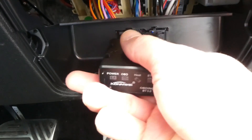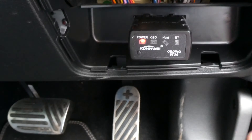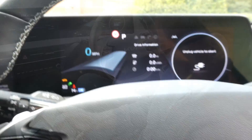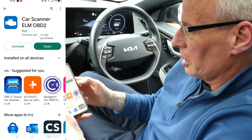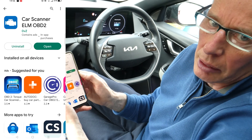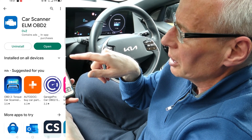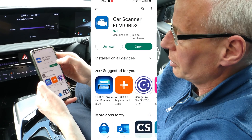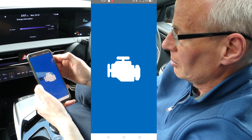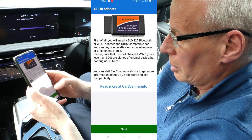Plug it in — it's a polarized connection so it only goes one way, with the long ends on the bottom. Be careful with the connector, then power it on and the lights light up. Put your ignition on. I've just installed Car Scanner ELM OBD2 and I've already bought the in-app purchase to make it the full version. I recommend going for the full version. I did a version of this video so you could run it on an Amazon tablet, so most of this is already in that video, but I'm just going to quickly run through a few things I may have missed.